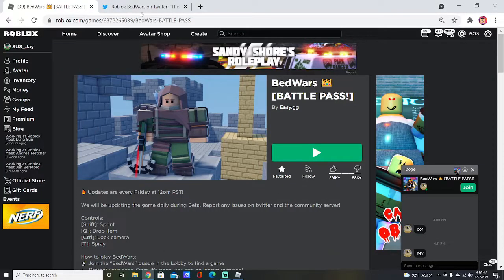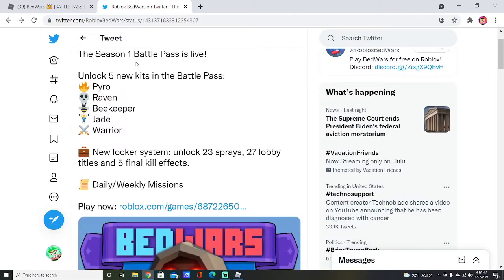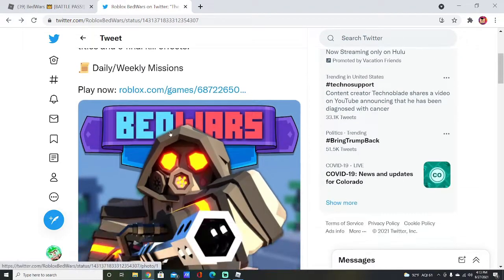So as you guys can see over there on their Twitter, they did tweet this out. Right here it says season 1 battle pass is live. Look, 5 new kits in the battle pass, which is the ones that I showed you guys. And then there's also a new locker system, which I'll show you guys in just a second. You can unlock 23 new sprays, 27 lobby titles, and 5 final kill effects. Also, there's going to be daily and weekly missions.